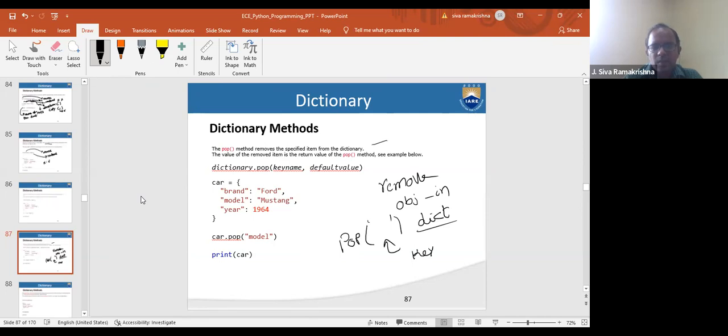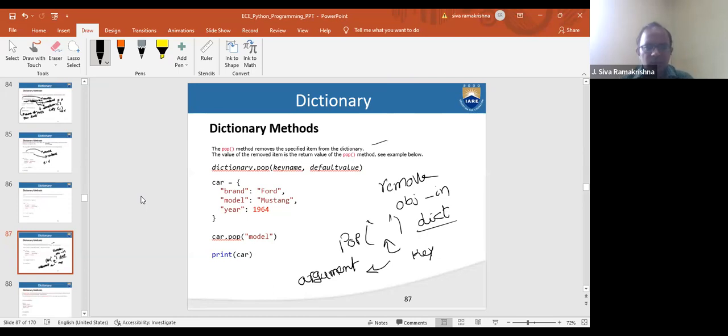Which key you want to delete, you specify as an argument within this function, right?